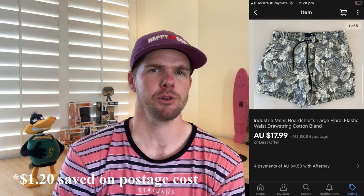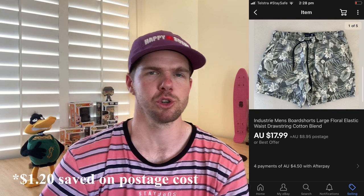Next item up is a pair of Industry board shorts that I bought at an op shop for just $4.70. I'm including this one because Industry is a brand to be on the lookout for — whenever I see it in the op shops I'll always pick it up because I know it sells well. I sold this particular pair for $19.25, making a $14.55 profit, which is a little higher than what I'd normally get for board shorts. They had a really cool pattern, were a size large, and had a 17-day sales cycle. I really think it was the brand strength that got this result.